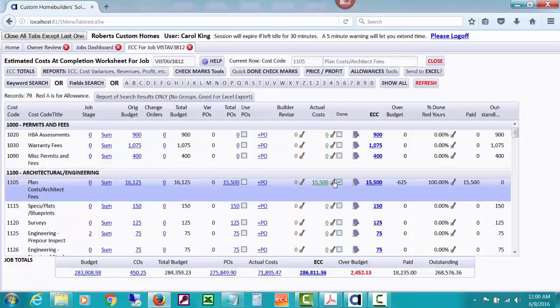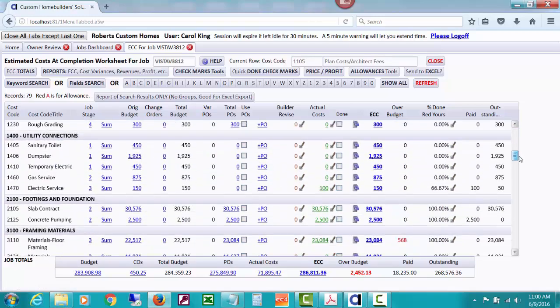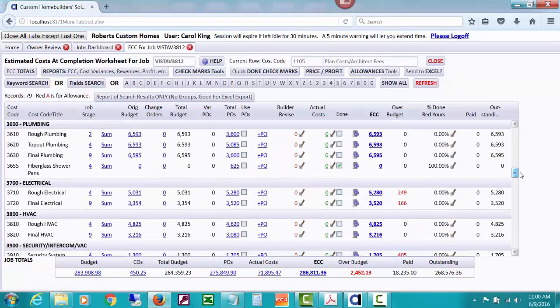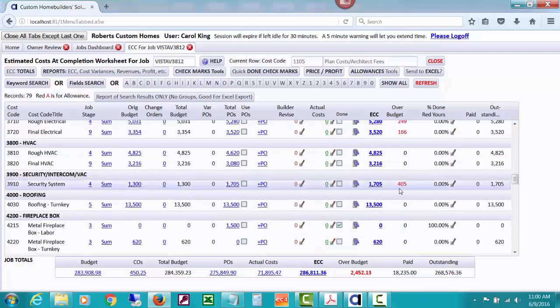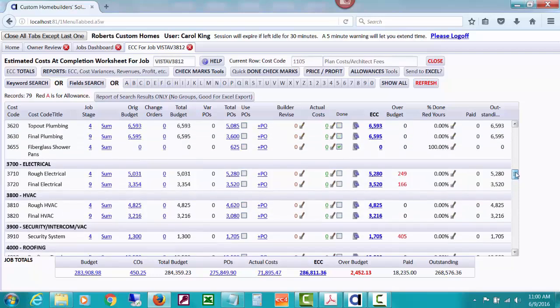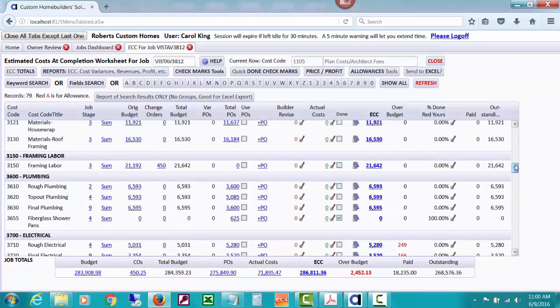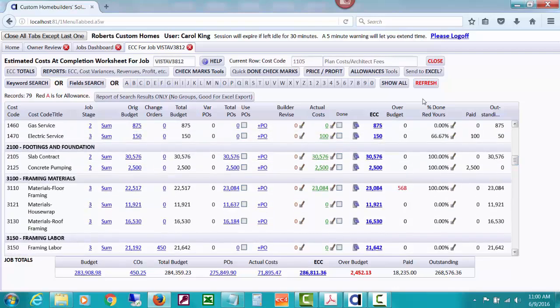You might type in some revised amount right here just because you haven't issued POs and original budget, etc. You know the price will be a certain amount, and that revised will take over and be your ECC. And you can review all of your estimated cost at completion for things that are going over and drill down on maybe some notes about why it would go over, in case people in the field wrote notes either on the purchase order or when they were doing work done approval or when they were approving some actual cost bills. I won't go into all of this too much more because there are extensive help videos about how you use this ECC worksheet.